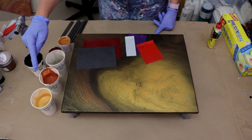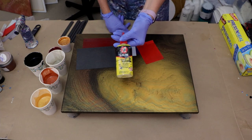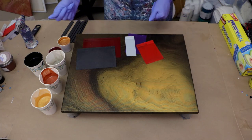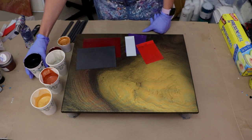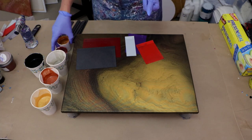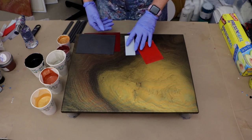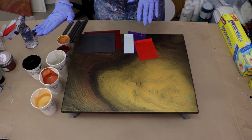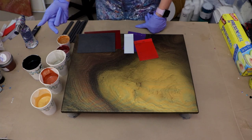And then there's silicone. Now I put, I think, 4 drops of the silicone. It's the 3-in-1, and it's old. I've had it for years, so I'm assuming it's still good. And then in the black, I think I put maybe 8 drops. Sometimes when I think I'm done squeezing the drops in, I get another one, so there was about 8 or 9 drops in there. And all of these are mixed 1 part paint to 2 parts pouring medium.